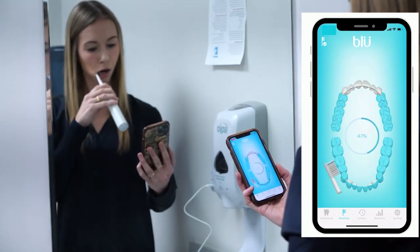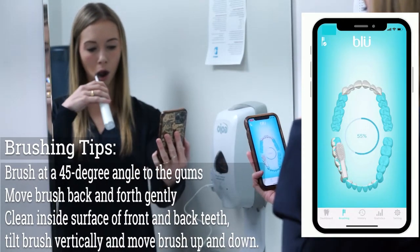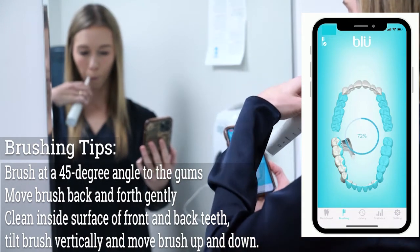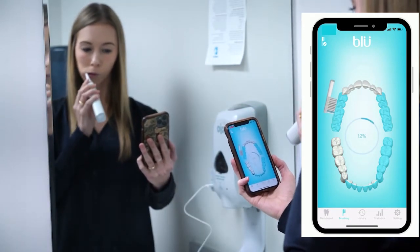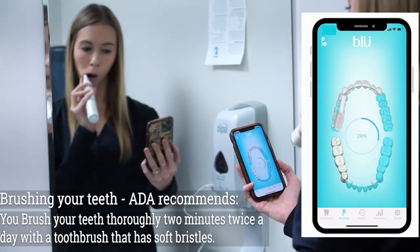As you can see on the screen, it will say to the bottom left, bottom right, top and bottom of the teeth, and where to begin brushing. The percentage lets you know how long to stay on that section of the teeth and to go back and forth until you get 100%, letting you know that that quadrant is complete, and then to pick up to move to the next quadrant and work on the next surface that it will prompt you to begin cleaning. The app is really sufficient in letting you know where to go, and it's super simple to follow.